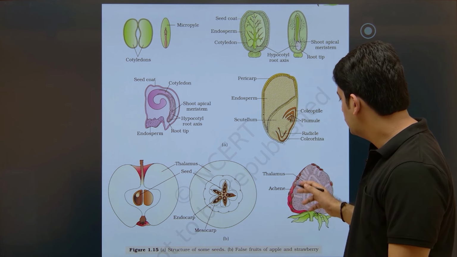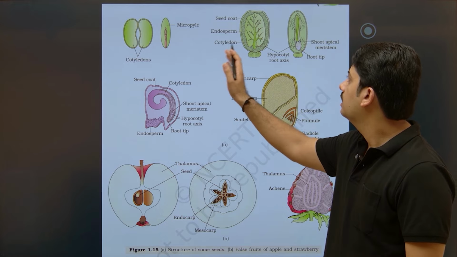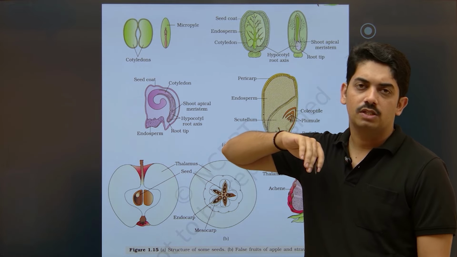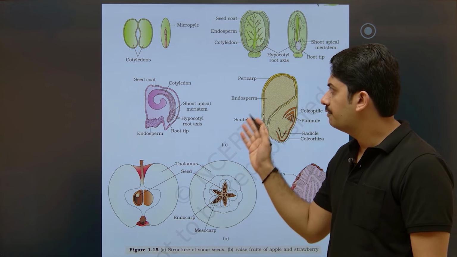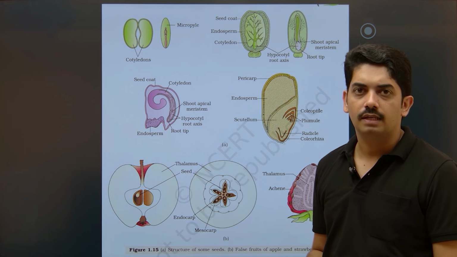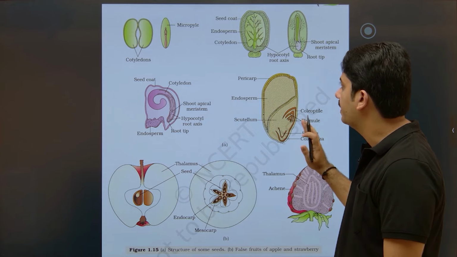Okay, so here is the strawberry. These are some of the examples of embryo, and this is the cotyledon in the case of dicots. There are some questions which appeared from these diagram-based questions in NEET and CET, that we will discuss in the later part of the topic.